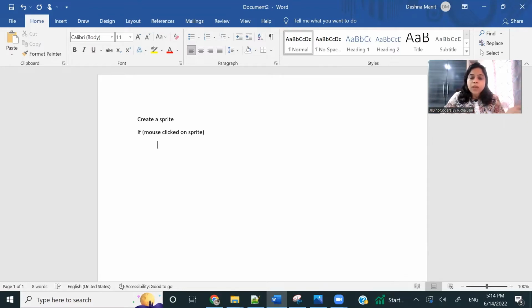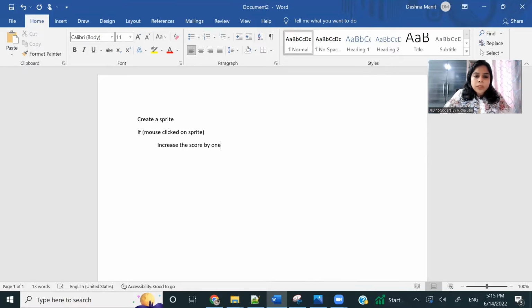If you notice, I have pressed a tab. It means if the mouse is clicked on a sprite, whatever is in that indentation should be executed. So first, on the sprite, my score should be increased by 1. I should write it like this: increase the score by 1.